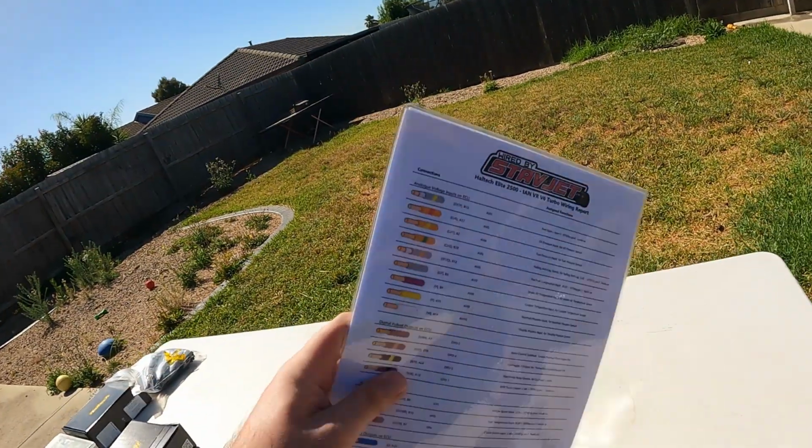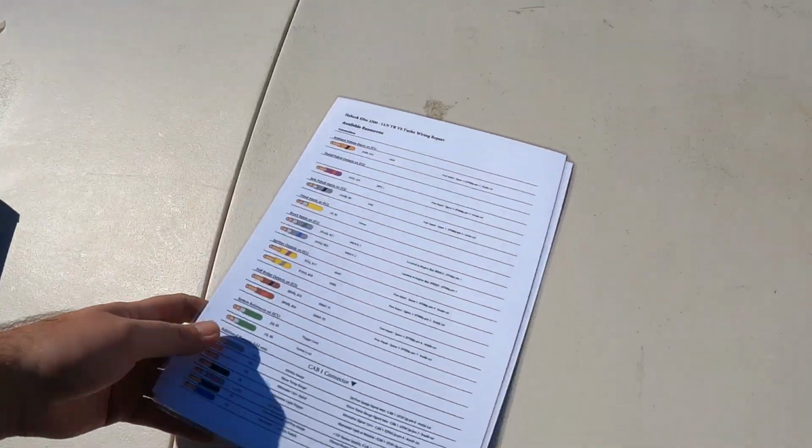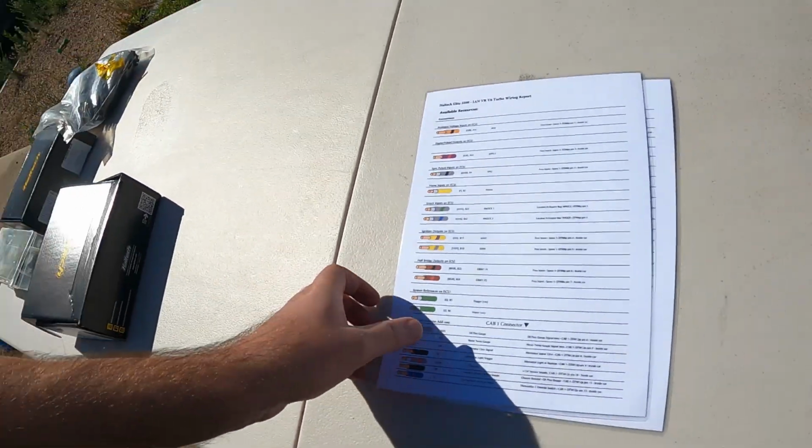Something like this probably takes me two nights after work, two nights planning and mapping it out.